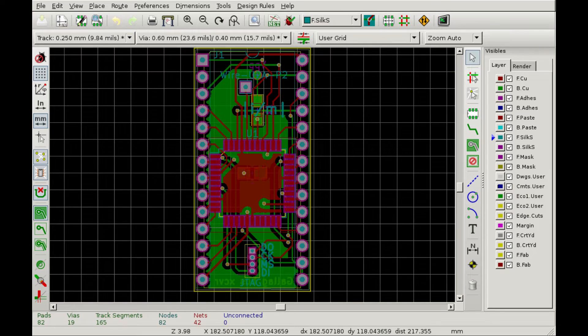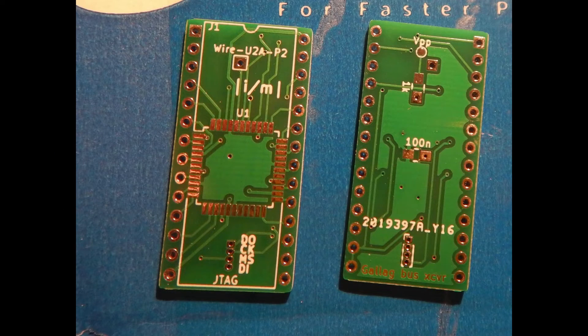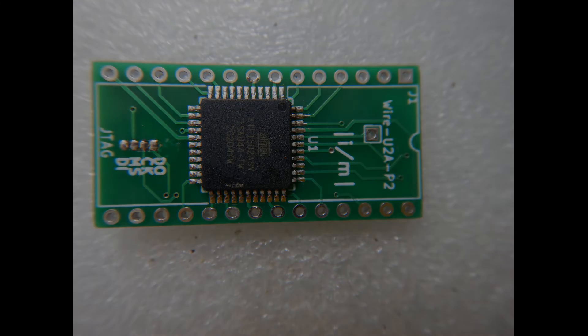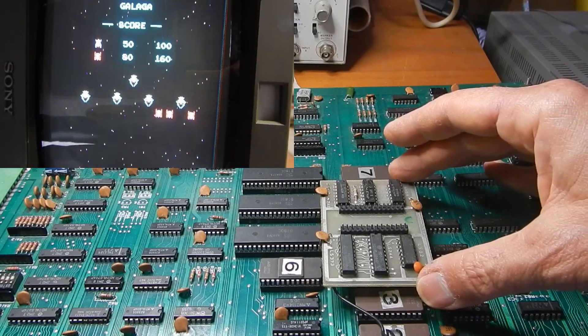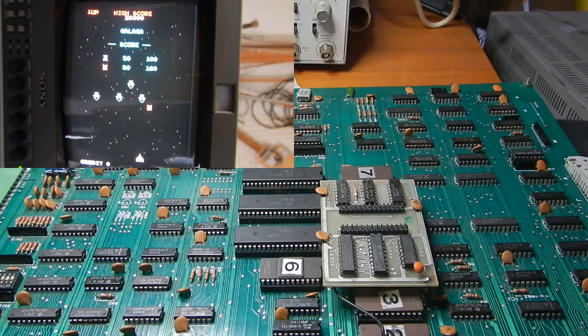This could be helpful if I need to probe some EEPROM pins during board troubleshooting. After a few weeks, I received the PCB ready to be populated. Now I can test a prototype of this replacement on my working game board. Here is an assembled PCB programmed with my first revision code. I still need to solder the pins on this one. So now I can test the new daughterboard on my working game PCB, but first I'm using the original daughterboard to make sure everything is still working fine.